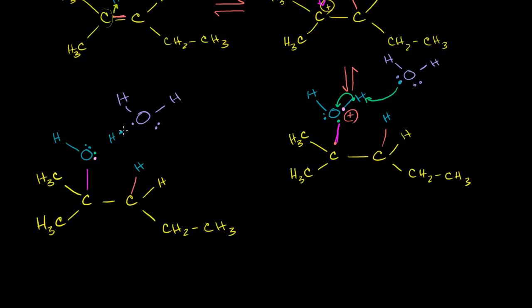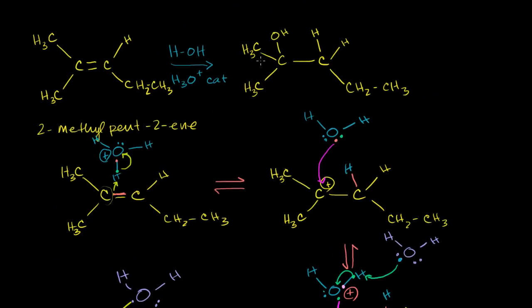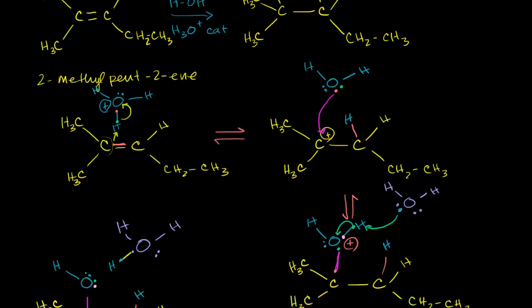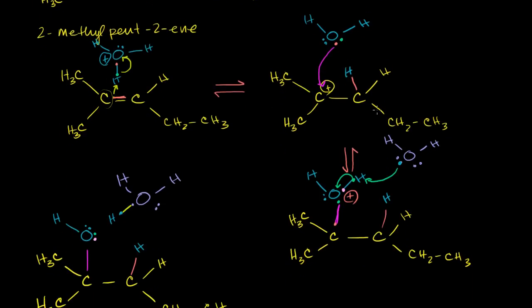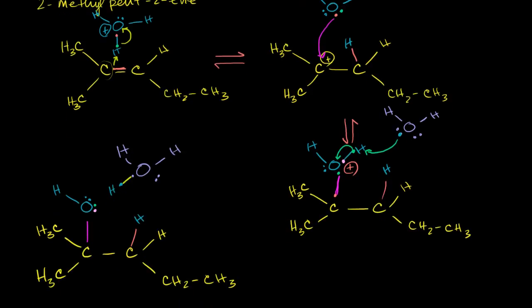So when all is said and done, we were able to get to the molecule that the mechanism, or that the reaction, described. And it was actually the most reasonable path to follow. We followed Markovnikov's rule. We figured out that this was the most stable carbocation. And then we just added the water. This is an addition reaction of water in the presence of an acid, in the presence of hydronium. Hopefully you found that vaguely useful.